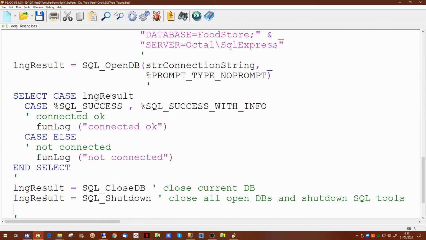This will close any open database and shut down SQL Tools. So the command we had to close our individual database isn't absolutely necessary in this particular case, because the command following it, SQL shutdown, would close down all open databases. But you may have times when you wish to close down a specific database but not actually exit the application, in which case you would want to use close DB.